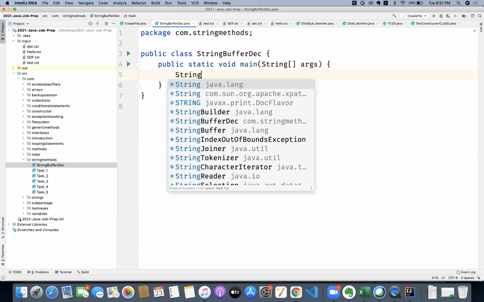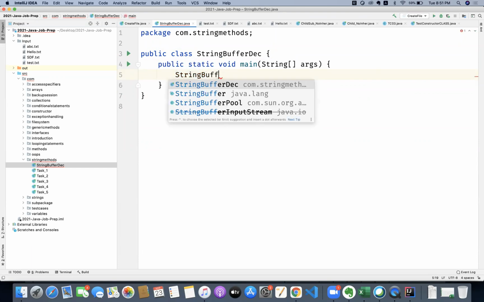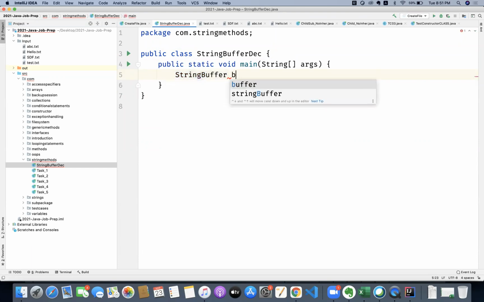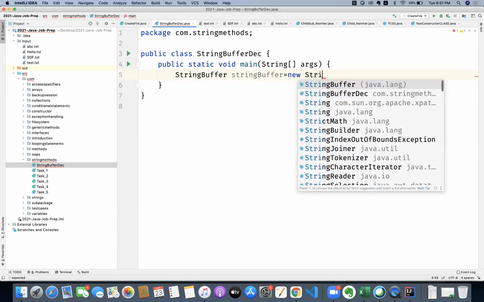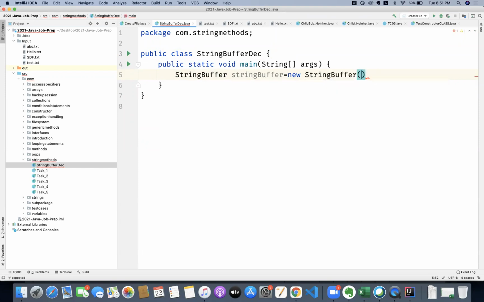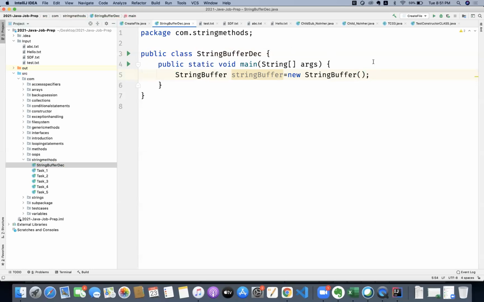Now see here, what I'm going to do is StringBuffer is equal to new StringBuffer. Now the user can give a string from here, "my learning". Basically, it can take a maximum of 16 characters.